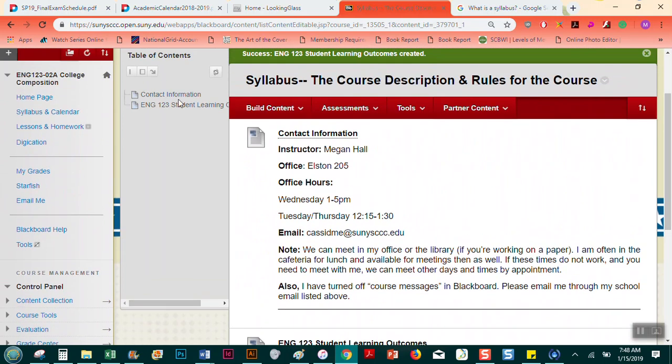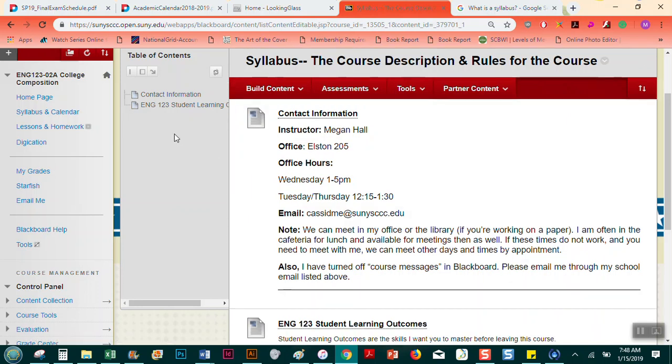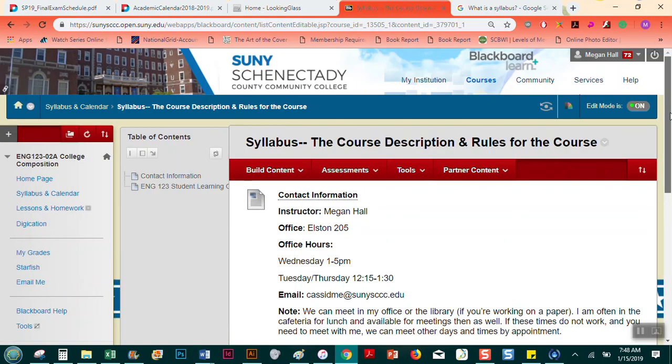A lot of people have quite a number of things in their syllabus, so the table of contents is easy. The students can click right to the thing that they need to see. So they have a question about their grades, and you tell them, check the syllabus to see how you're graded. They can go into the table of contents and click exactly what they need. So I'm going to click over and I'll show you one of the ones that I've finished.